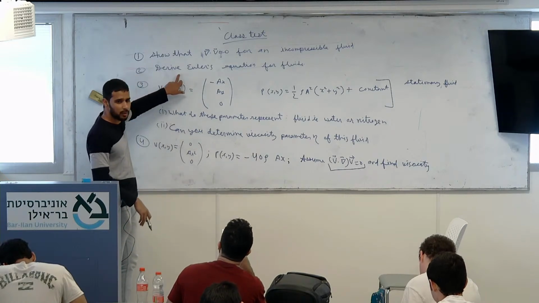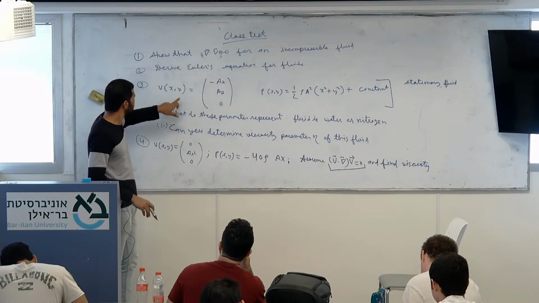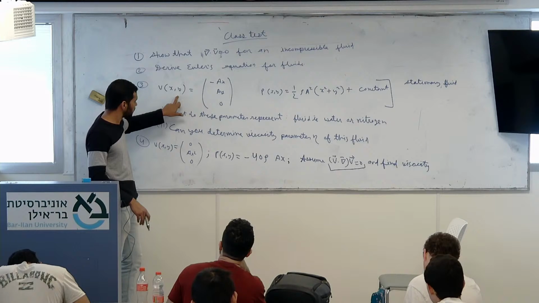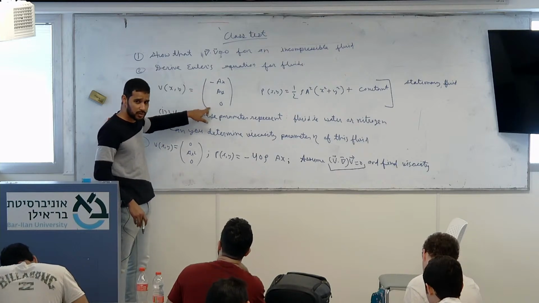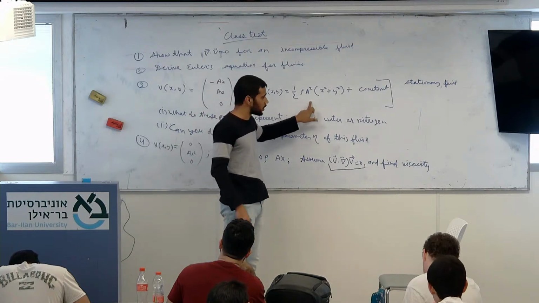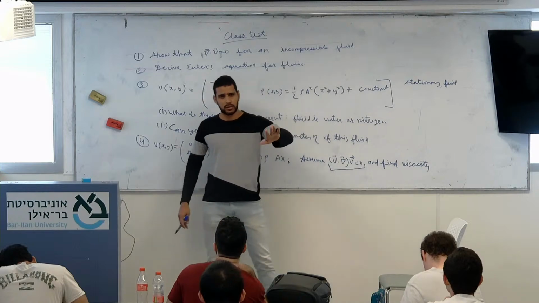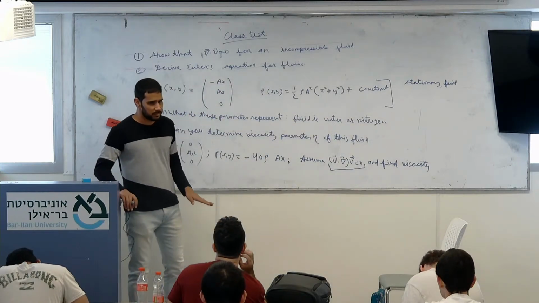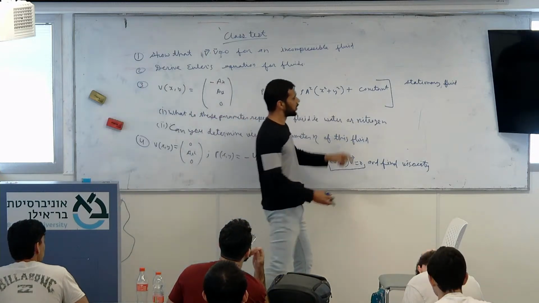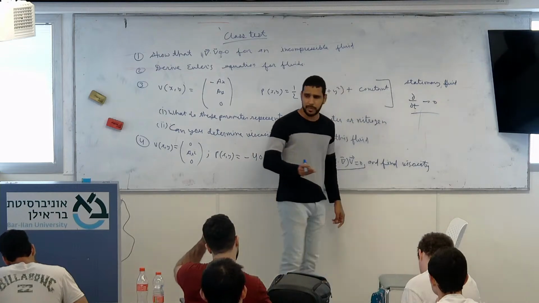Here you just have to derive Euler's equation, a few lines of derivation. This is the velocity field given in two-dimensional space with x, y, and z components. And the pressure is given as well, a scalar quantity. The fluid is stationary. That means d/dt goes to 0 in the equations of motion. It's a stationary fluid, which means no time dependence.